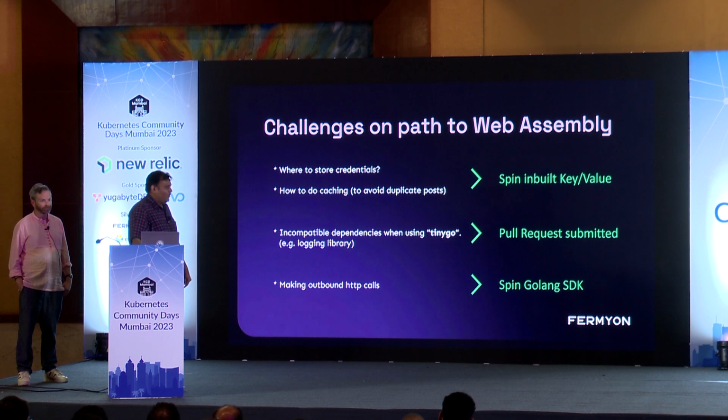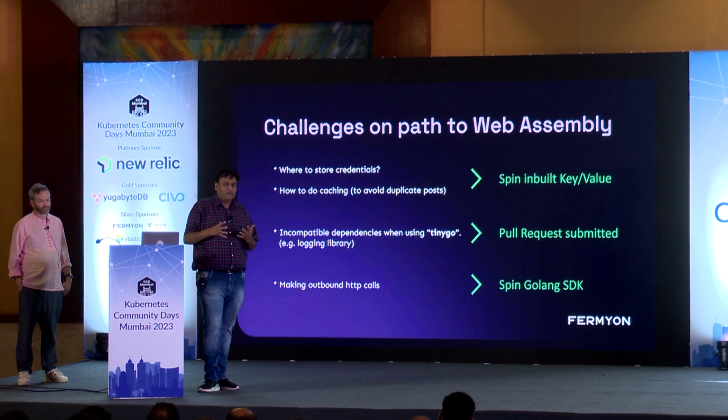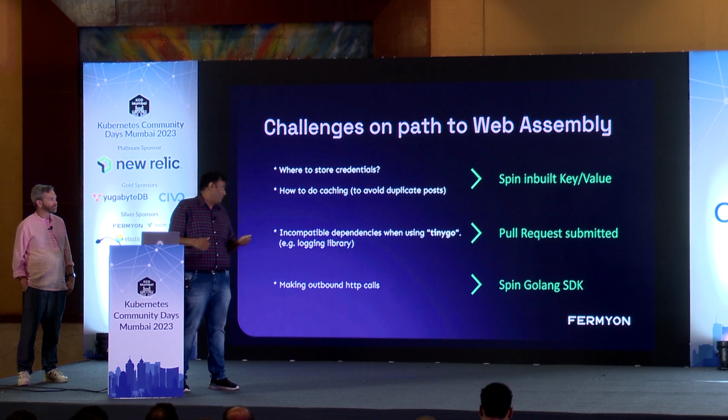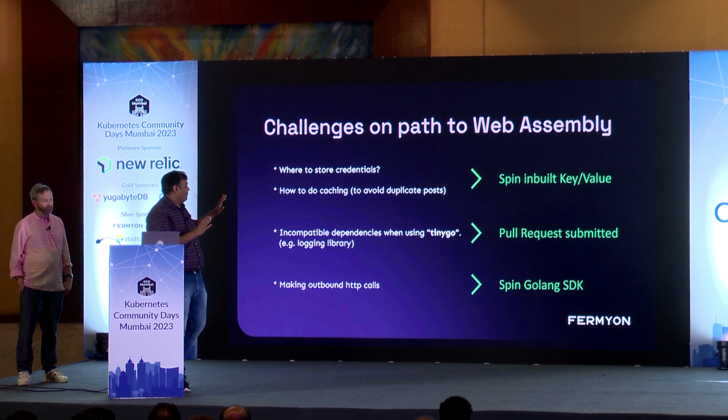For making outbound HTTP calls, Spin provides an SDK that provides you the host functions, host components that can be used for enabling capabilities in your WebAssembly module, and one of those capabilities was outbound HTTP calls that we were able to use here, and then it just worked. So those were some of the challenges that I had.